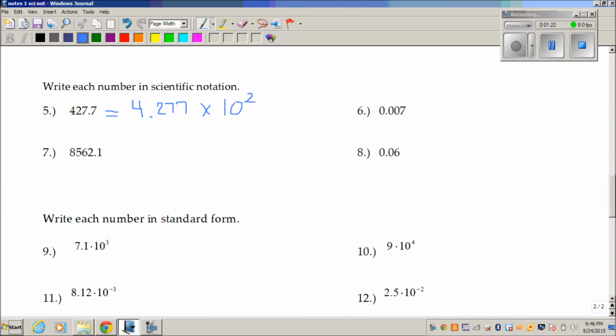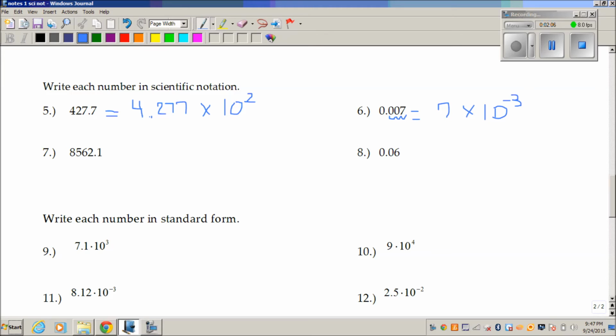In number 6, this is a very small number, less than 1. In the thousandths, this is 7 thousandths. So again, I'm going to rewrite it by putting the decimal right after the first digit. So it's 7, or 7.0, times 10. Now, when I did that, I had to move the decimal 1, 2, 3 places. So when I'd have to put it back, it'd have to go back 3 place values. So this is going to be times 10 to the negative 3, because this is a very, very small number. When I put the decimal back, this becomes 7 thousandths. So when you're dealing with a very small number, less than 1, it's going to be a negative exponent.